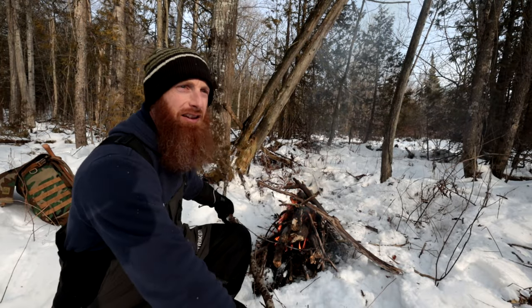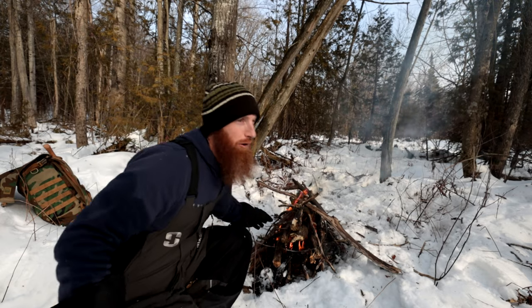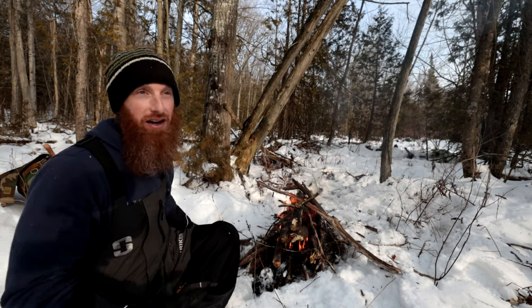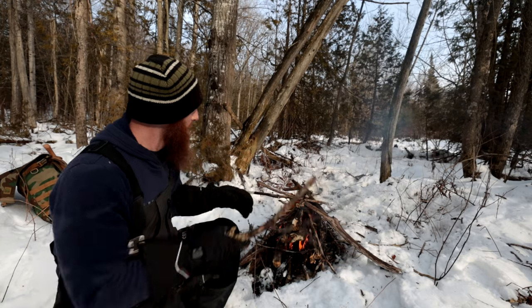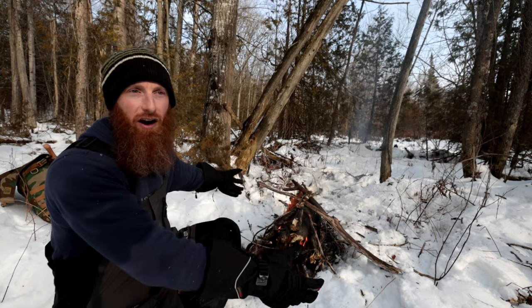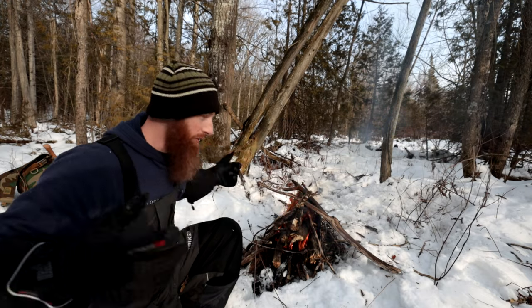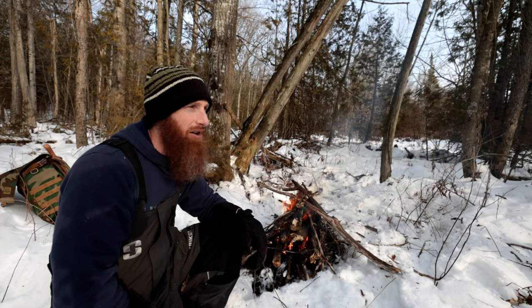Now, if I was planning to use this fire for heat tonight, first I wouldn't be doing it here. I'm out in the open, kind of out in the open. I mean, in the forest, but it's not a super sheltered, protected area. I wouldn't be grabbing the wood adjacent to my fire. What I would be doing is spending my time hauling wood from the surrounding forest into this area so that I could easily grab it if it got dark and cold.